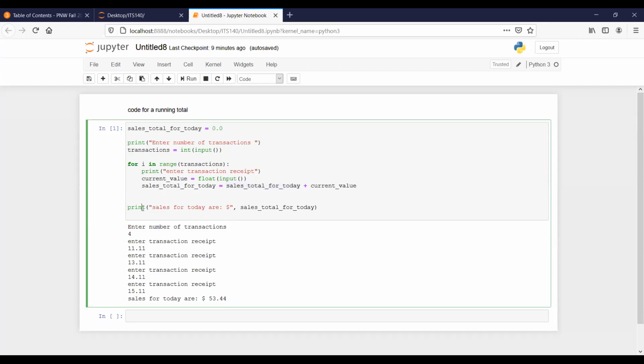And then at the end, in this print statement over here, you just look into the bucket, and now you have 5344. But it's always the same variable. Think of it as a bucket, right? And you start with an empty bucket, and then every iteration you're throwing money into it. Which money? This money that you're grabbing from the input, and then at the end you just print out the bucket, or look at the bucket, or however you want to think of it. Does that make sense?